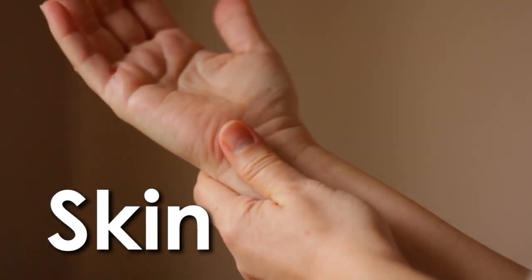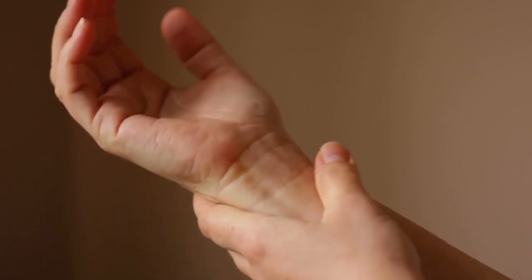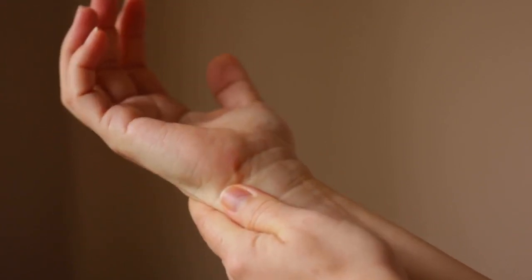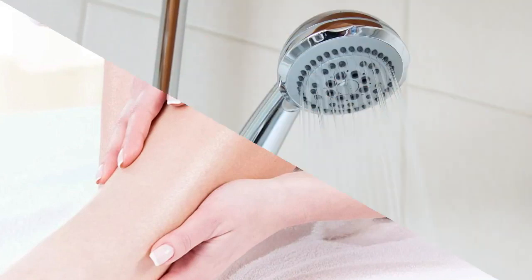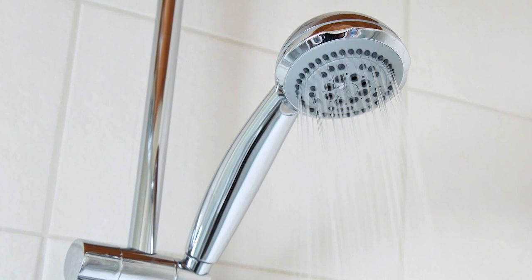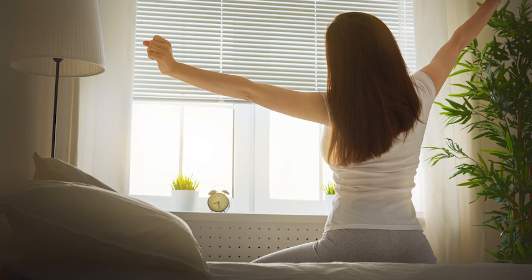The skin, which we sometimes forget and only give it an aesthetic sense, is another of the elimination routes since our body breathes through each pore of the 2 square meters of skin. Therefore, we must also take care that it is clean, free of infections. Daily bathing with water, without heating it, is the most advisable to keep the pores open, as well as exercise and 10 minutes of sunbathing in the morning.